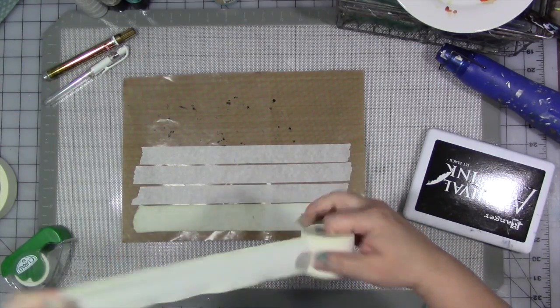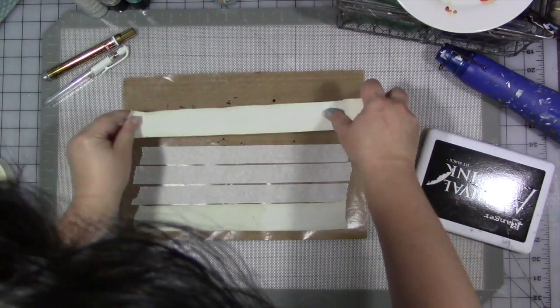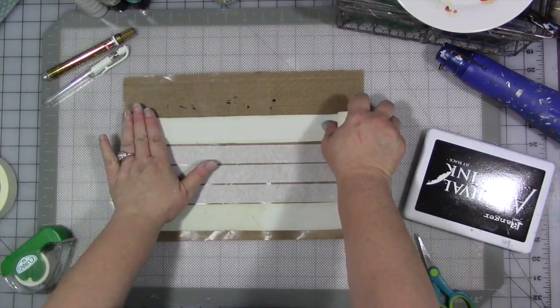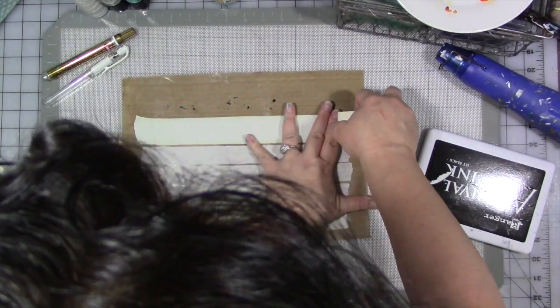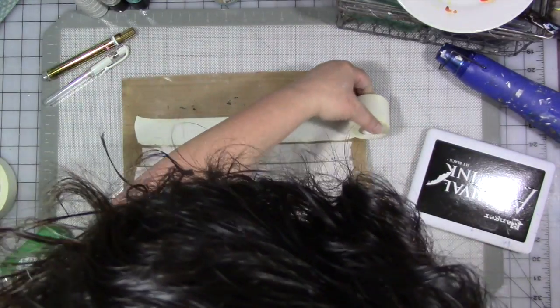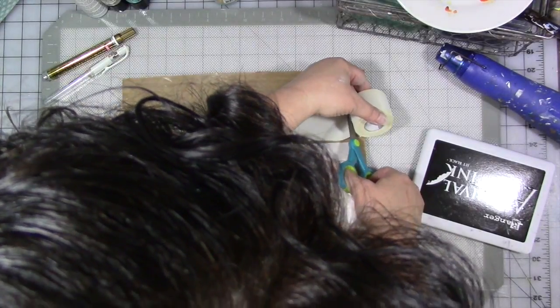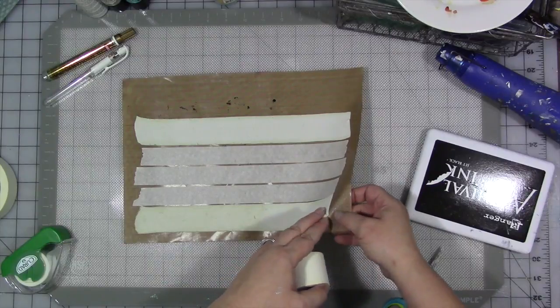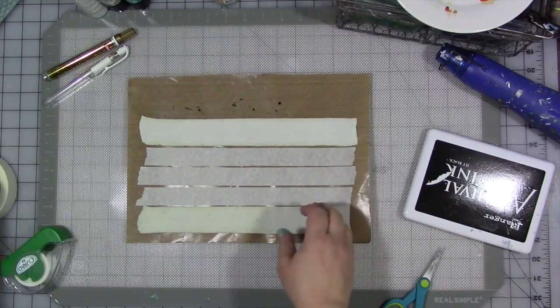I want to give you guys some ideas of what you can do. Now, if you don't have a nonstick mat, you're thinking, well, that's a great idea, I've got masking tape or some other kind of tape that would work, but I don't have a nonstick mat. You can use parchment paper or wax paper, but I will be honest with you, I've had limited success. It doesn't always want to peel up well. I find these nonstick mats are really great.